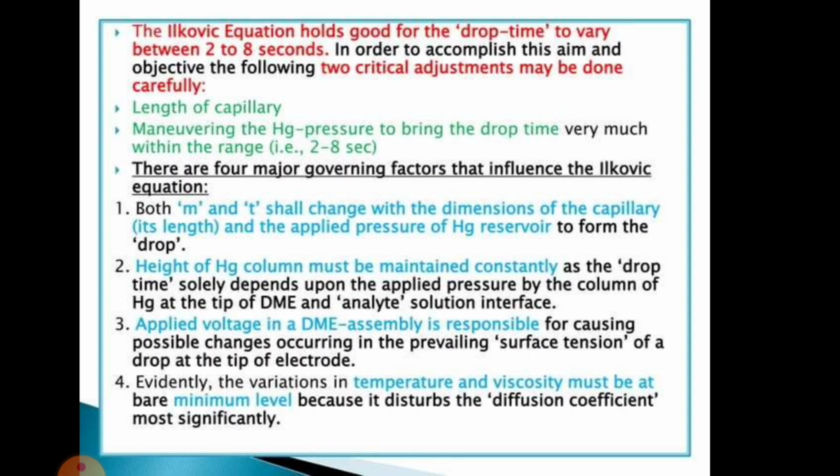In order to accomplish this aim, the following two critical adjustments may be done carefully. First is the length of the capillary, and measuring the Hg pressure to bring the drop time within the range of 2 to 8 seconds. There are four major governing factors that influence the Ilkovic equation. First, both m and t change with the dimension of the capillary, its length, and the applied pressure of Hg in the reservoir to form the drop.